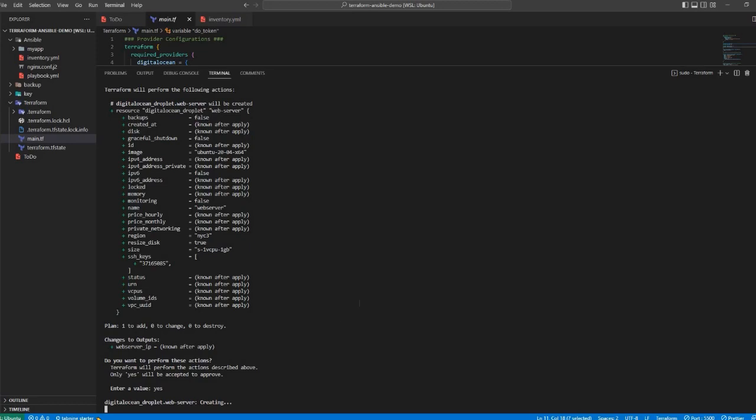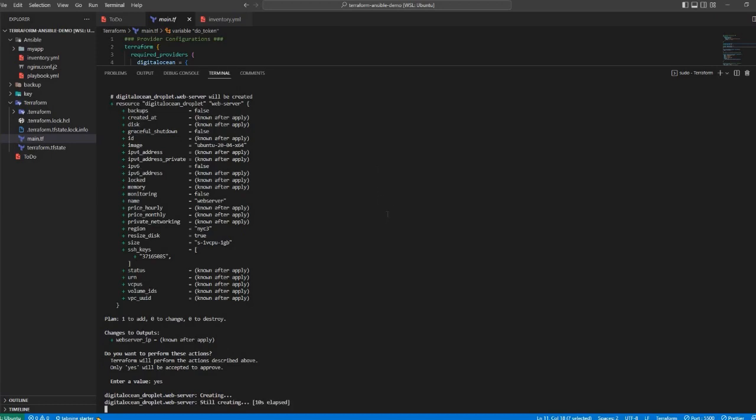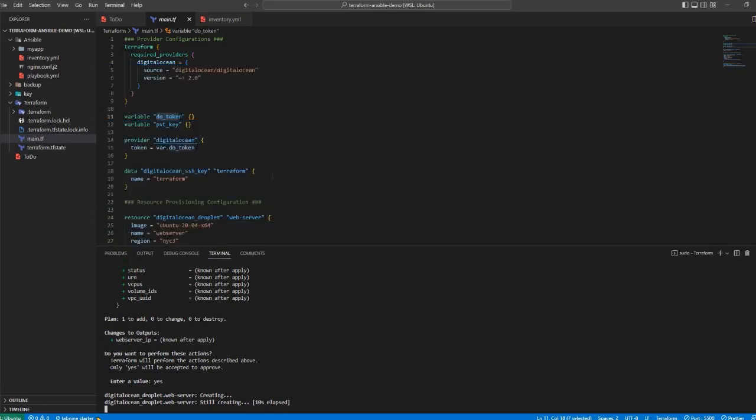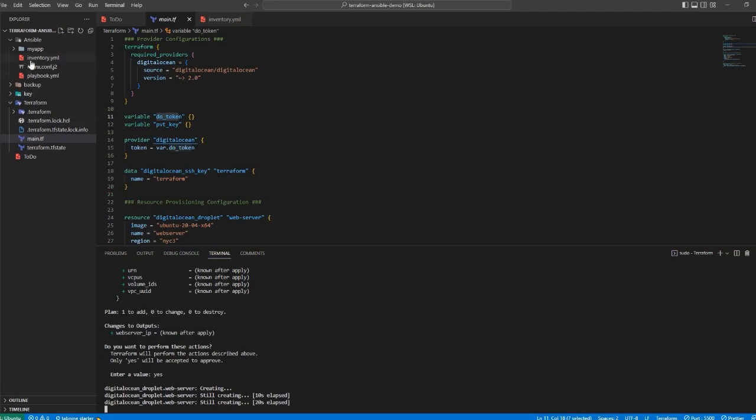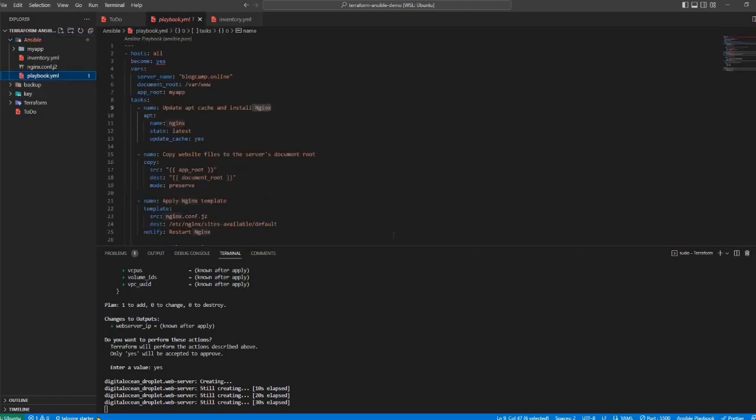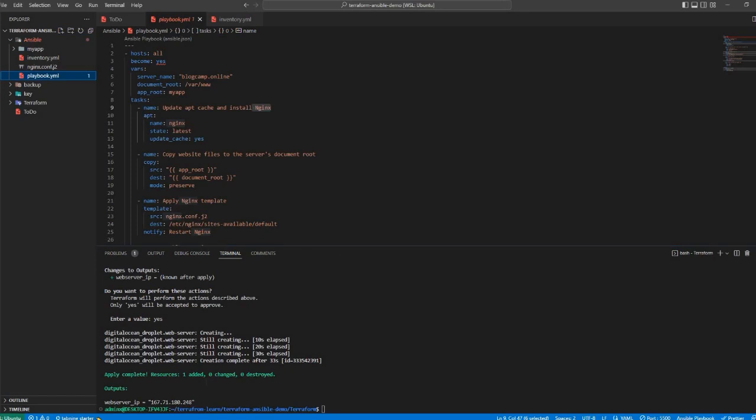Until it creates our resources, we can go to our Ansible configuration file, and I can explain a few things there. Or you can pause the video and wait till your resource is there. Now I'm going to close this here. We go to the Ansible folder, and I'm going to show you how the Ansible configuration file looks. Here in the terminal, we can see now that the resource is already created, so Terraform is finished. We also got the public IP that we need later on, but now we can see it on the website. Let's go to the website now.